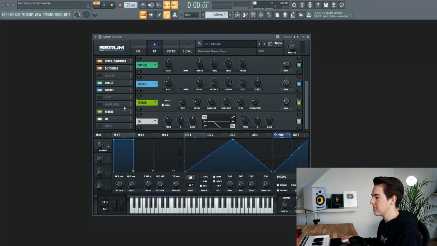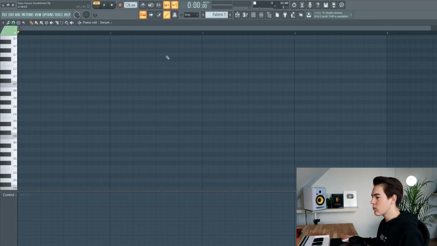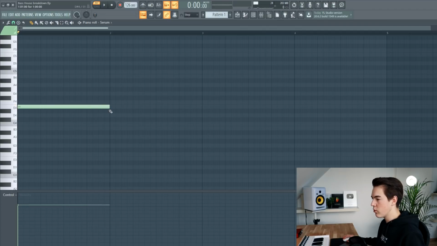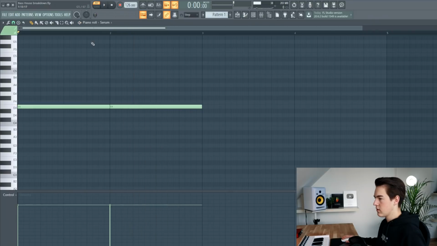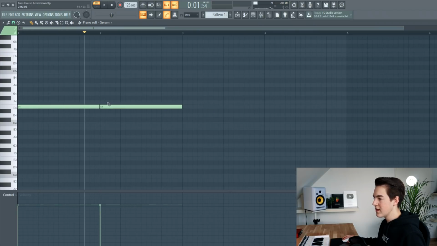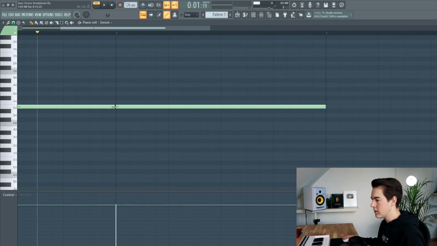Let's create a bass line in the piano roll, go for some low notes like E4 or something. That one will work probably. As you can hear right now it sounds like one long note, but I wanted to hit again at the second beat. So what you can do then is to cut out a little bit of the last end of the first one, and then it hits again at the second part. A little bit more.